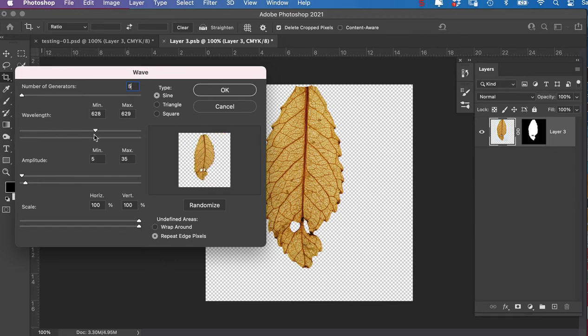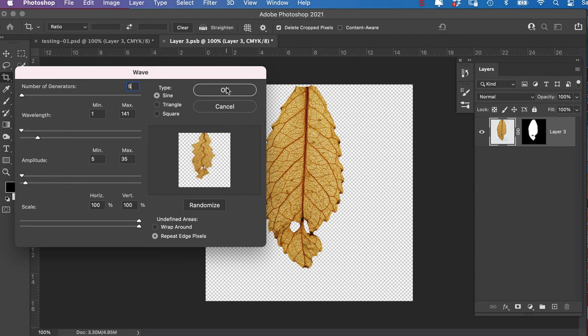The amplitude, the closer I have those together, the more streamlined it is. The more I have them a bit separate, the more it's getting a ripple. So this stuff you can play around with and get exactly what you want. At the moment it's on sine waves, which is the best option. Triangular and square are going to give something a bit different.